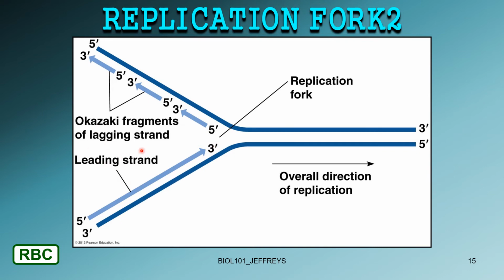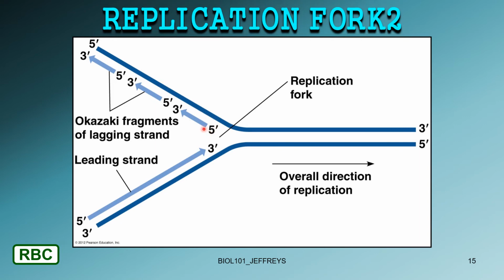Okay, so replication occurs in the 5' to 3' direction. So here we have to start at the fork. This is replicating towards the fork. With the lagging strand, we start at the fork, and by comparison, you will think we're going in the opposite direction, okay? And that's why it's lagging. We're going in the opposite direction.